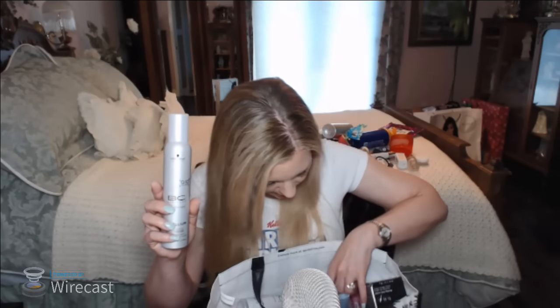This is the Bonacure system — there's a shampoo and a toner. It's supposed to be for aging hair, which I have — I'm turning 50 in a few months. I like it but you can't comb through your hair even after you put the toner on. I love this mousse though. This Bonacure mousse, regardless of what you wash your hair with, is awesome. The shampoo and conditioner gave my hair great volume, but I had to air dry my hair because it was just too tangly.